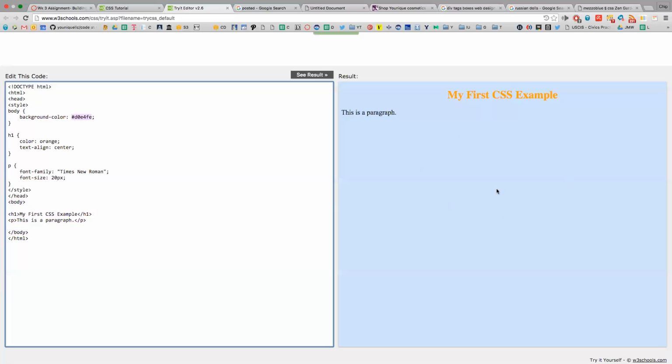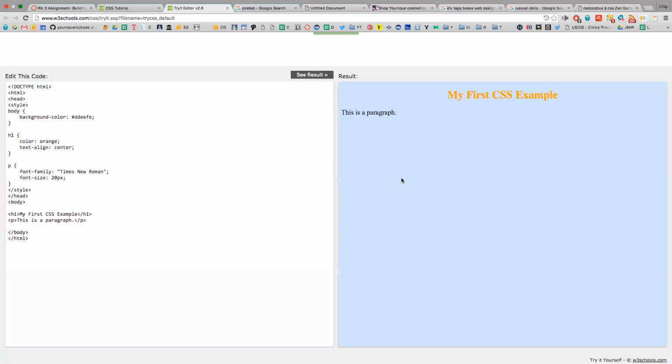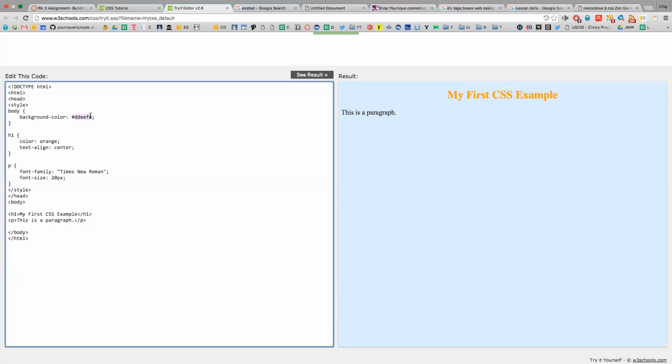That's what this light blue is here. We could change it to something else. Click over here and see the result. It didn't change so much.